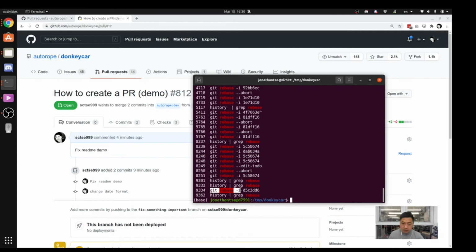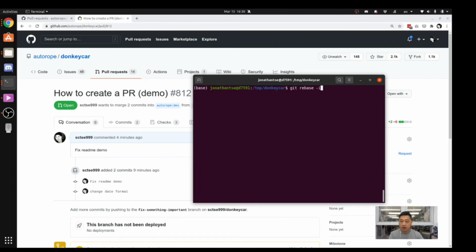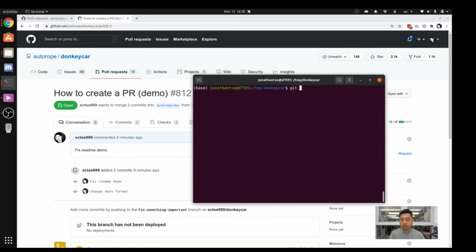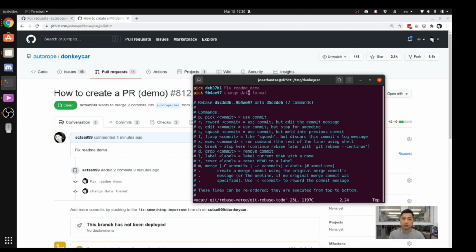Okay, so git rebase -i, and then it requires us to give it a git ID. Sorry, I forgot the git ID, let me look it up again. D5C something. I'll copy it and run git rebase -i with this git ID. When I press enter, you can see that Git tells me that there are two commits behind this git commit ID, which are the two changes I have done.